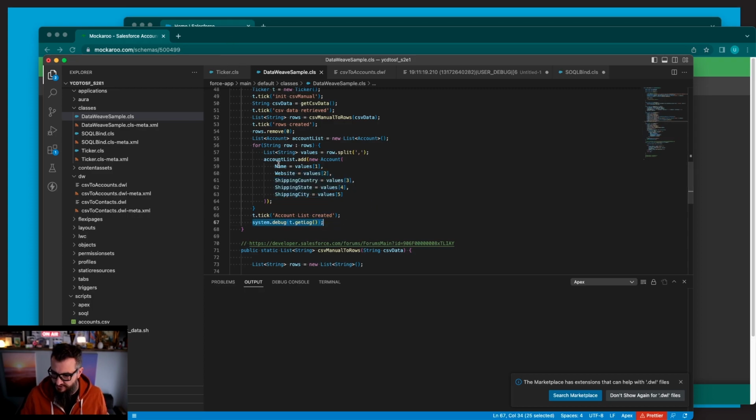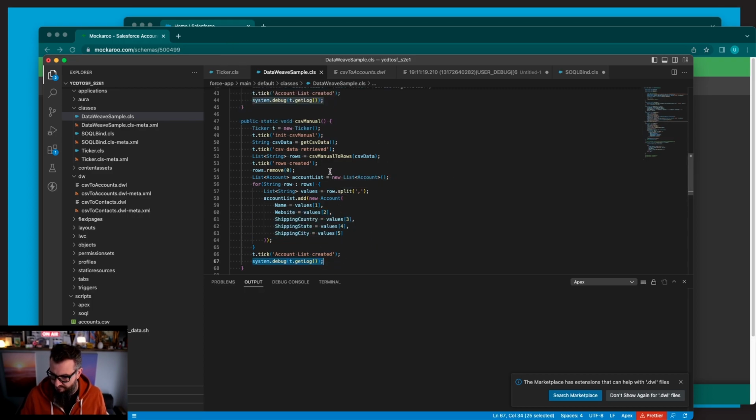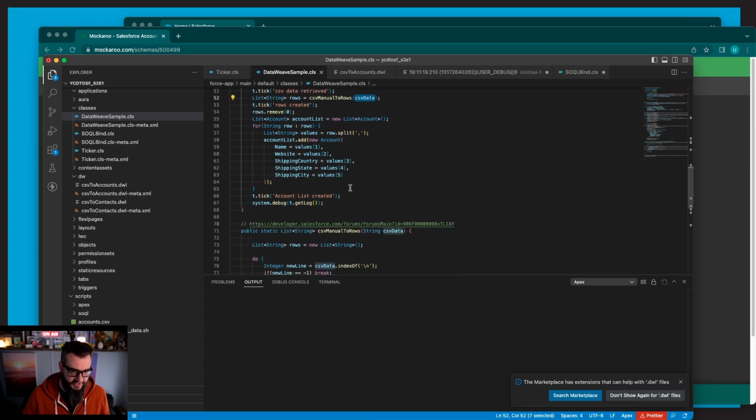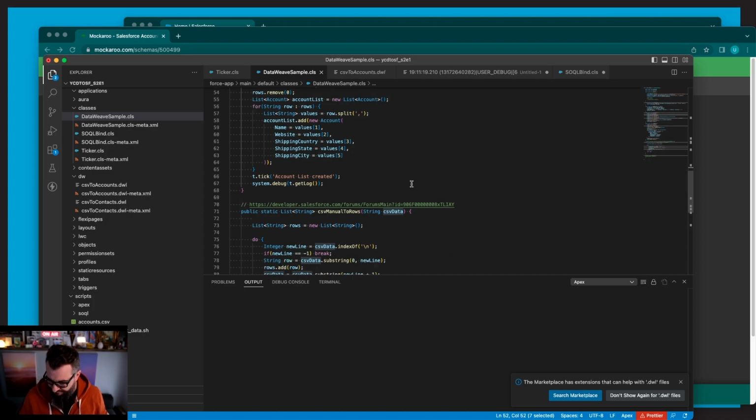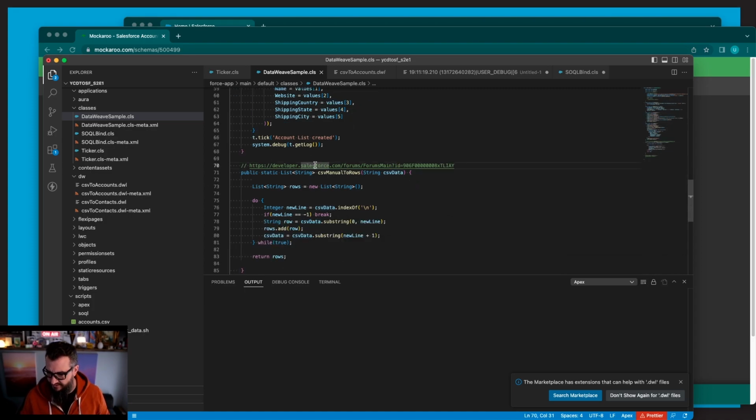Now, here's where things get fun. The CSV manual to rows, I popped this out as its own function because it just got a little bit more involved. Passing the CSV data, that's the string of CSV data with line breaks, new line characters in it. And I ran into this.